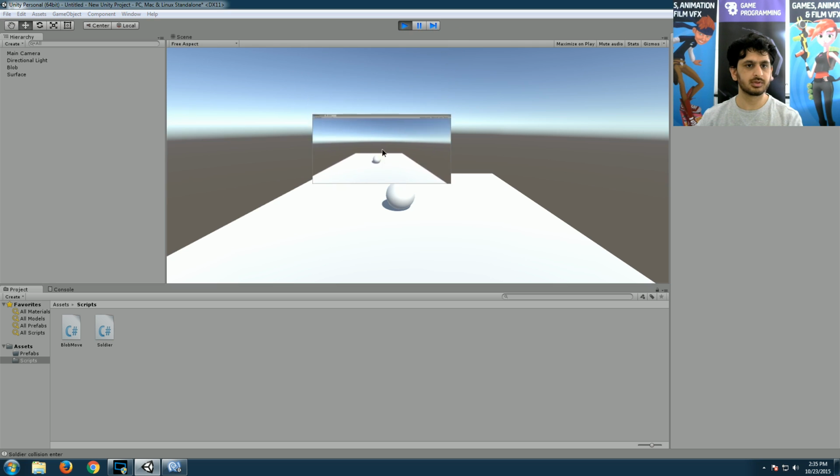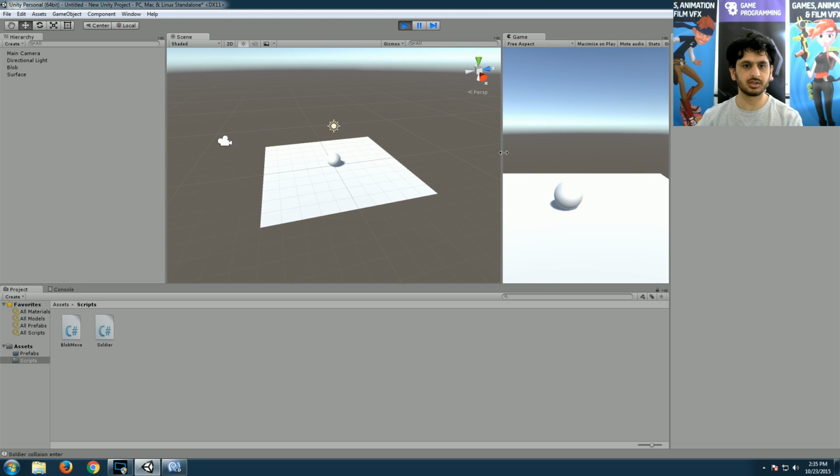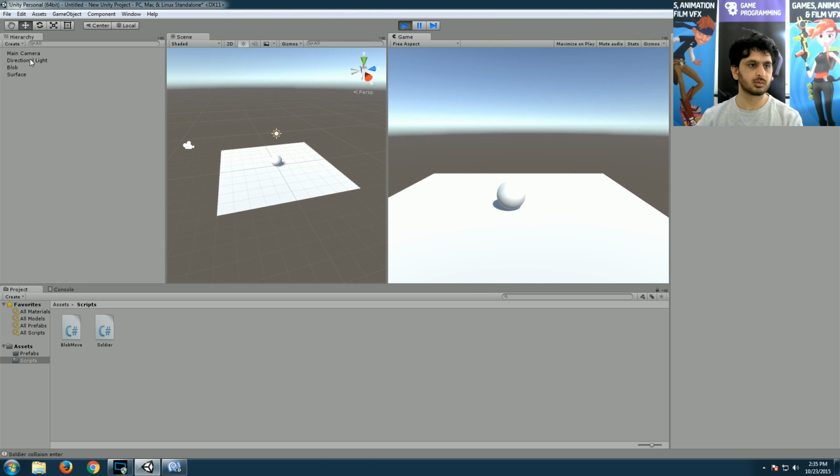If we do the split, we can see what is happening. Where is our on collision enter? Because it is touching the surface of the plane, and on collision enter is just destroying its object.